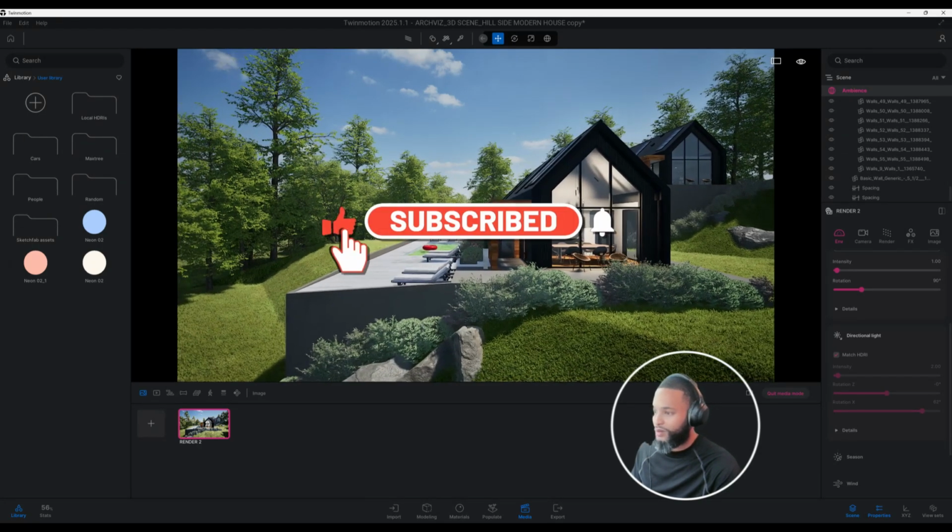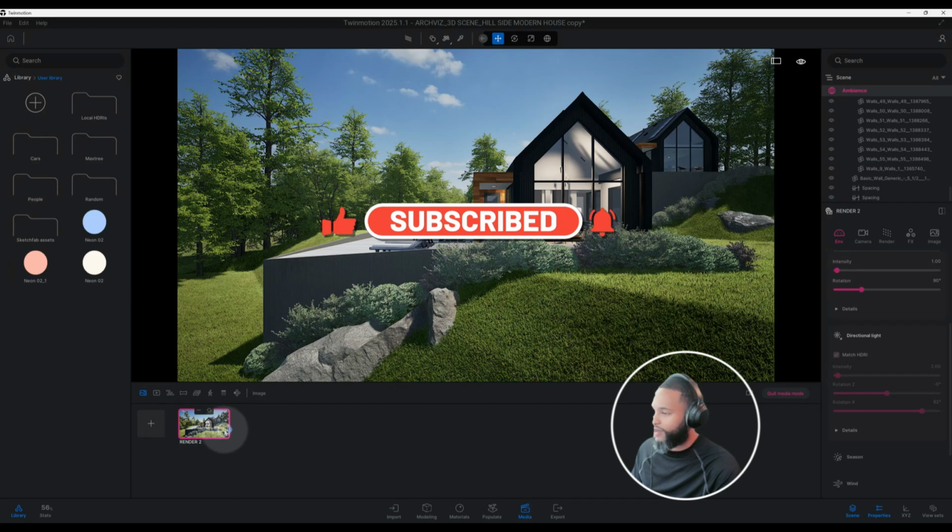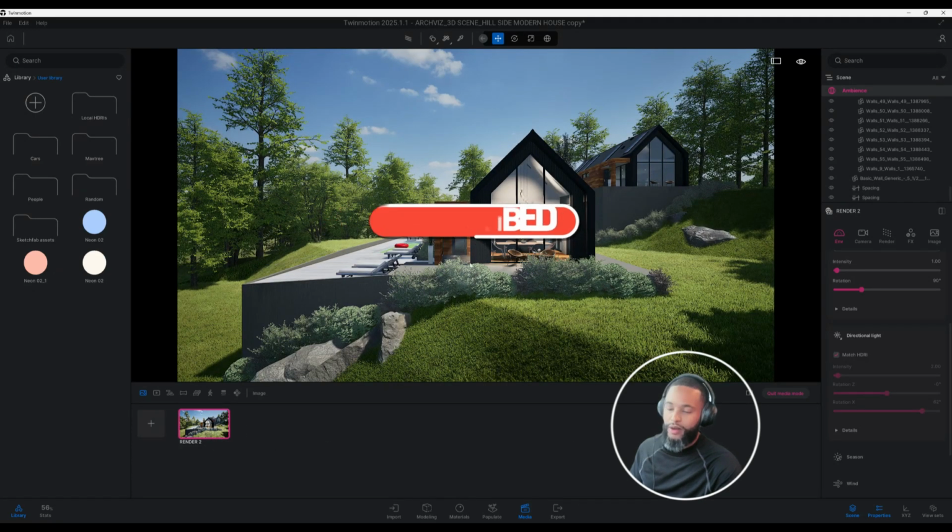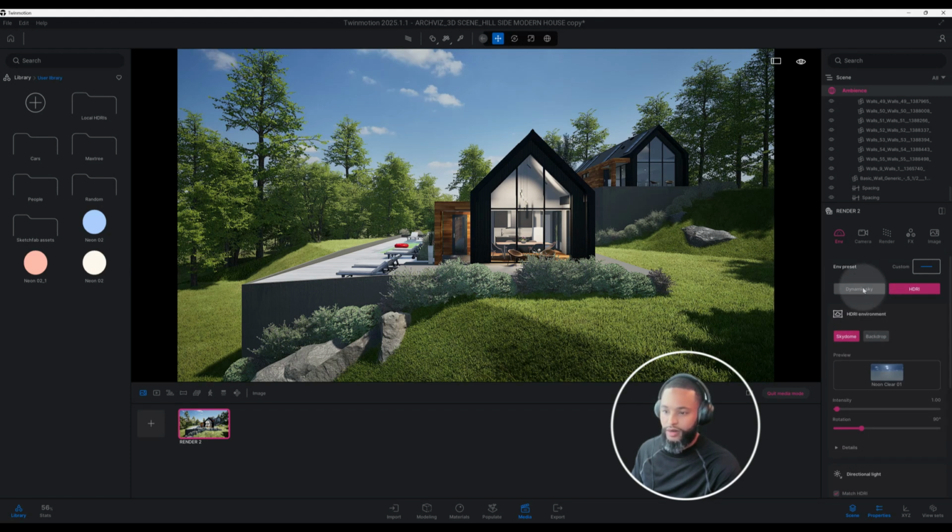All right, so now that we have that, let's go back to our scene. So now we're going to go through some of our settings and we're going to make some adjustments. All right, so here we have HDRI and we have Sky Dome. I definitely want to keep these settings here, but what I'm going to do is change my HDRI. So here we're going to go to, okay, let's not open, but let's go to library.